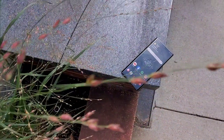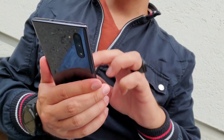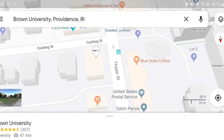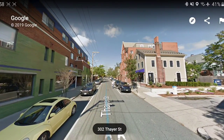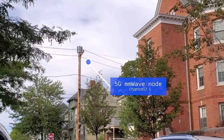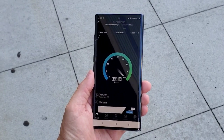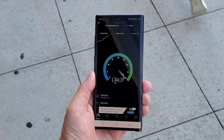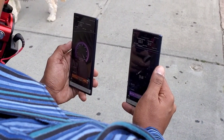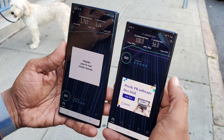Visually, it's totally identical to the standard Note 10 Plus, except the cool Aura Glow paint job is nowhere to be found. Our coffee shop staging area was located in the heart of Providence's College Hill, a charming neighborhood nestled between Brown and RISD. By no coincidence whatsoever, this coffee shop was less than 200 feet from one of those shiny new 5G antenna nodes. So no sooner had we slipped our sims into those new Notes than we were off sidewalk speed testing and getting the predictably outrageous download speeds — my buddy Nirav from Techno Buffalo getting nearly 20 times the download speed on 5G than the 4G Galaxy Note 10 right next to it.